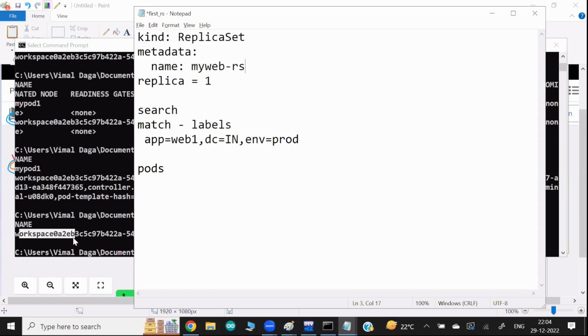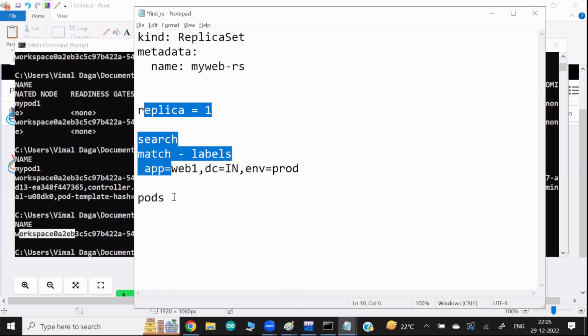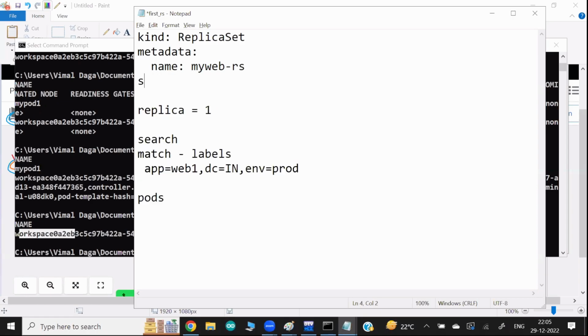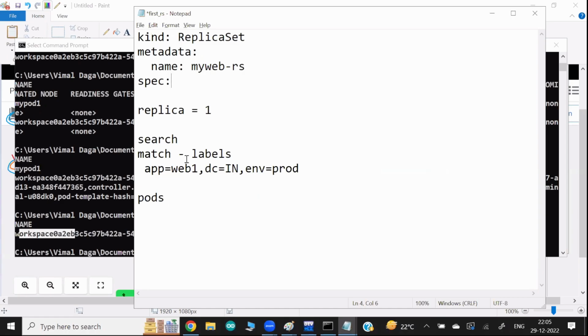This is the name I would like to give to my replica set. And about the replica set, this is the information about it, the specification about it. So we give the specification. Same thing we did here in the pod: kind, name, specification.